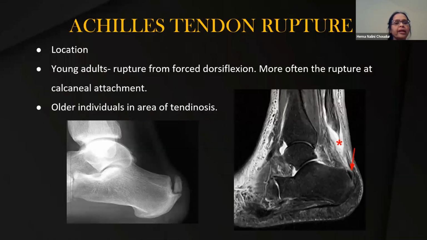Now let's look at the importance of plain radiographs. If you look at this particular case that I've shown in MRI, I said there was a density here. If you just go with the MRI, you do not know whether this is an avulsion fragment, in which case, why is the tendon separated from the avulsion fragment? But if you look at the plain radiographs, you can see that it is nicely corticated. This indicates that this was an old enthesiophyte or an old avulsion fragment, which is corticated. And this is a new rupture on an old corticated fragment. So it's an acute injury on an old one. So for this kind of problem solving, always look at plain radiographs first.